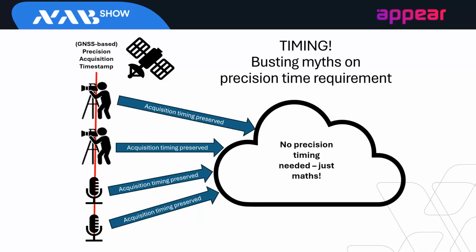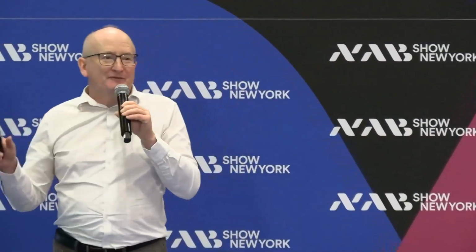Just another myth on timing, just a bust. There's been lots of talks about compute needing to understand time very precisely. NTP is well good enough within compute. We do not need PTP precision in compute. The only time we need precision timing within our whole workflow of connectivity is the point of acquisition. We need to understand the time, the moment in time the video frame was captured, the audio sample was taken. Once we've done that, it's just maths and actually allowing a window.